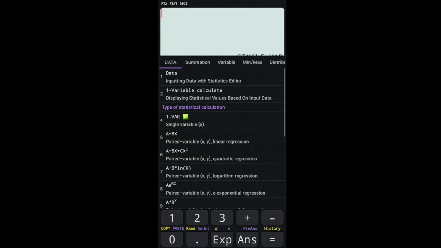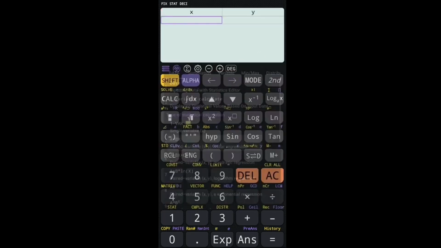When you click that on the normal calculator, you're going to have options from, I think, 1 to 8. You want to click on the option that has a plus bx, because that's the general formula for the least squares regression line. On this scientific calculator that I have, it's option number 2, so I'm clicking 2. But on the calculator that you can see, a plus bx is option number 5, so I'm going to click 5. After I click 5, the screens are the same.